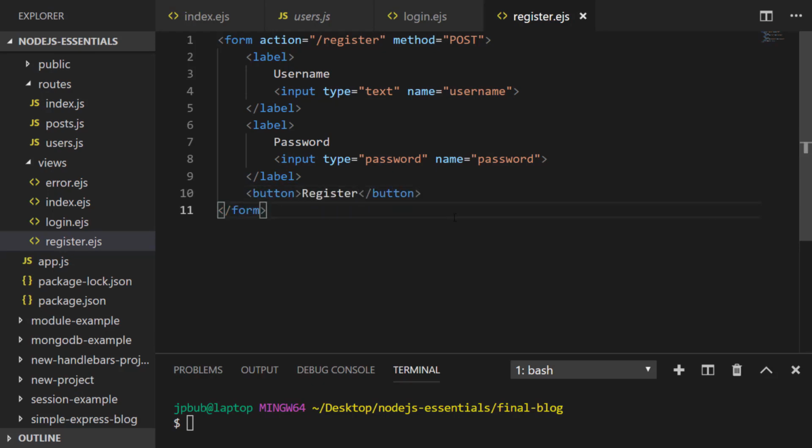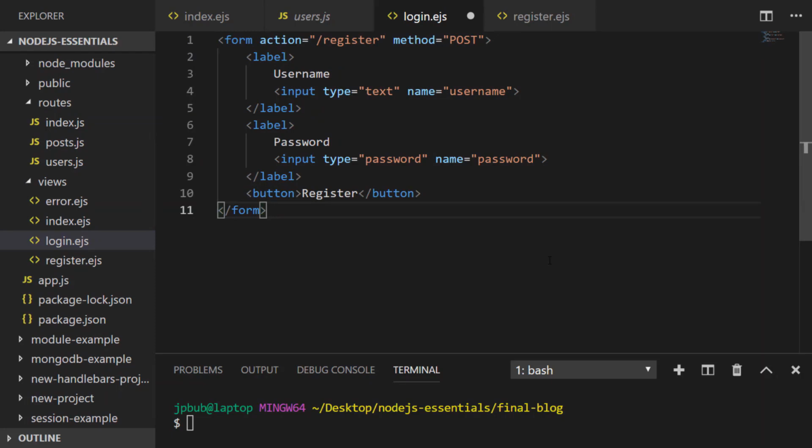I'm going to keep it very simple for the registration page: just two input boxes, username and password, and a register button that will trigger the form to submit that data via a post method to the relevant route that we've got set up to handle our registration process. I'm just going to copy and paste this into the login view as well, and modify it slightly to look like a login page. So again, nice and simple, and we'll look at styling this in the next lesson when we look at styling the entire app. So let's move on to the posts views.